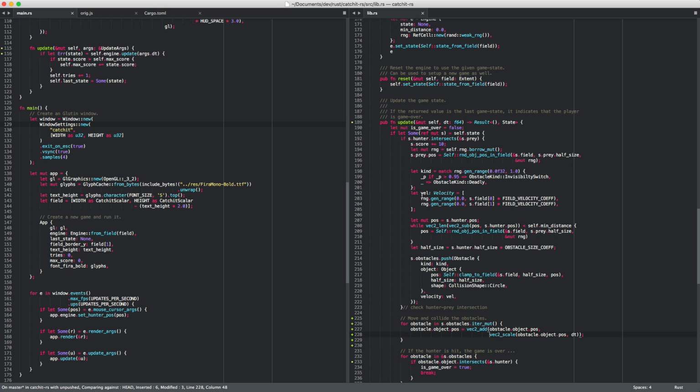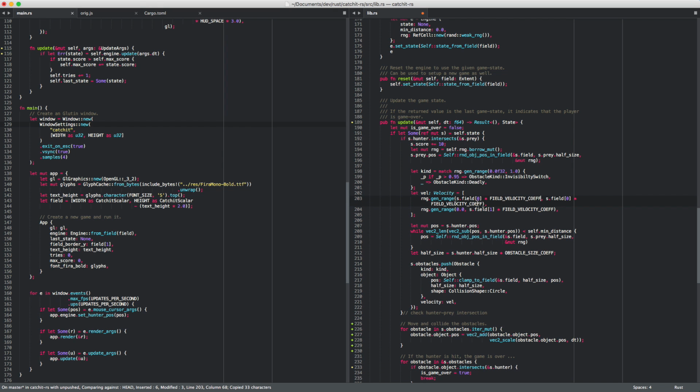Because I am generating the velocity here from random values, right? Actually, from minus to plus, let's make it like this.